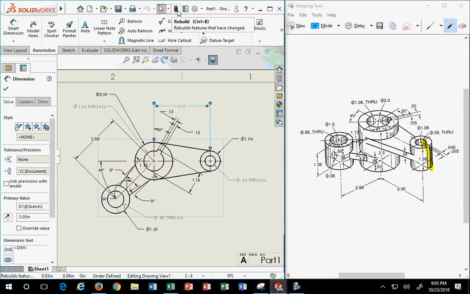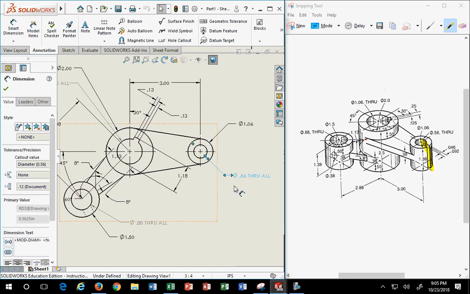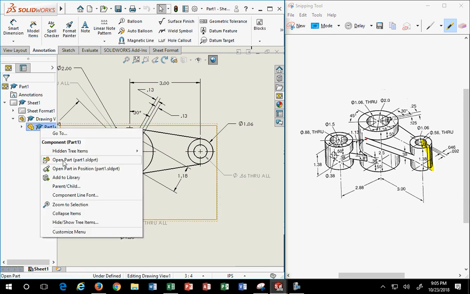Talking about on the model space when it says a given dimension. That's a reference dimension. In here, you can make driven dimensions. Like these are driven. So this, the diameter 5, 6, those are driven. You see what color they are? They're gray. They came from the model, they're referenced, but because of the way the hole wizard works, I can't drive that feature here. I have to go into here and modify it.